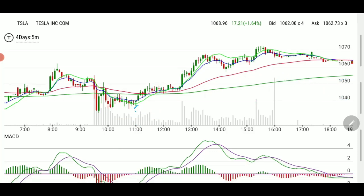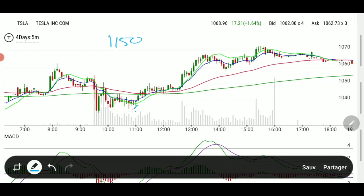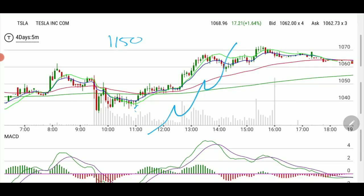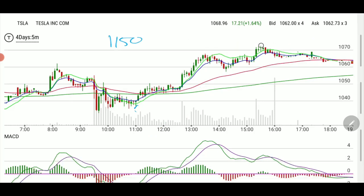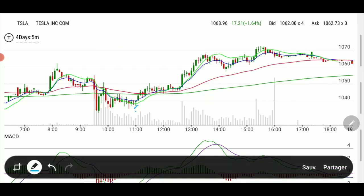Picking any strike would have been good — we decided to go with the 1150. They were cheap. When you're looking for only a small push, the strike doesn't really matter because you're not really affected by time decay. You have no intention of keeping this for a long period of time. You're trading this push to the upside. If it starts going sideways, you're no longer in the play. The open interest and implied volatility are all going to go on your side.